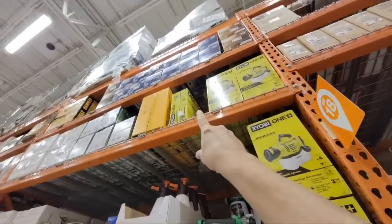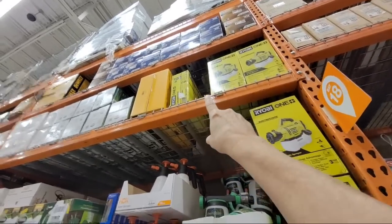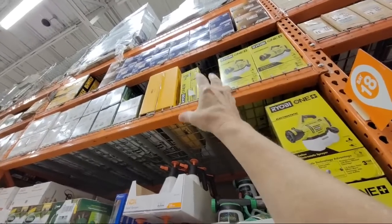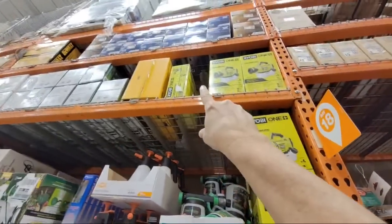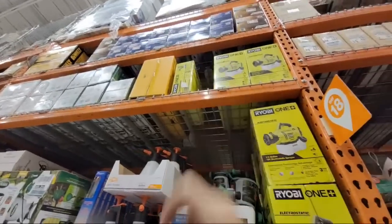Anyway, yeah, it's called the Handheld Electrostatic Sprayer. I think we may have been disconnected for a few seconds. So that's a kit up there that comes with a battery. That's a handheld. It just holds a very small amount in the bottom there. It doesn't hold as much as this one. It's more of a portable. They're both portable, but I think that's just much smaller.